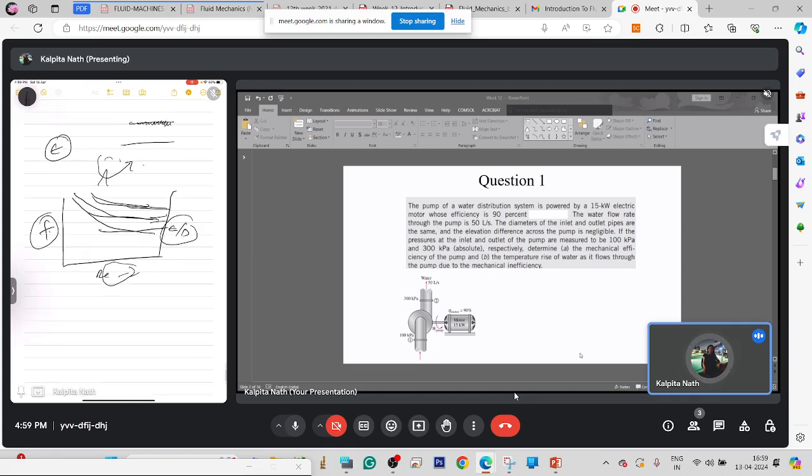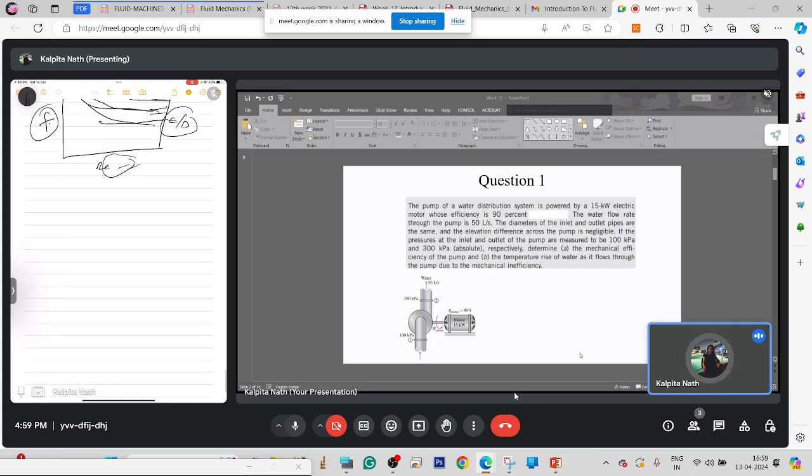Okay, before we move to this question, let me introduce the questions that sir has taught in the class. If we go into a bit of detail on that, it will be easier for us to solve today's problems. The first question: L is given as 300 meter, diameter is 150 mm, the volumetric flow rate is 0.05 meter cube per second, the kinematic viscosity is 1.14 times 10 to the power minus 5 meter square per second, and the surface roughness epsilon is given as 0.15 mm.